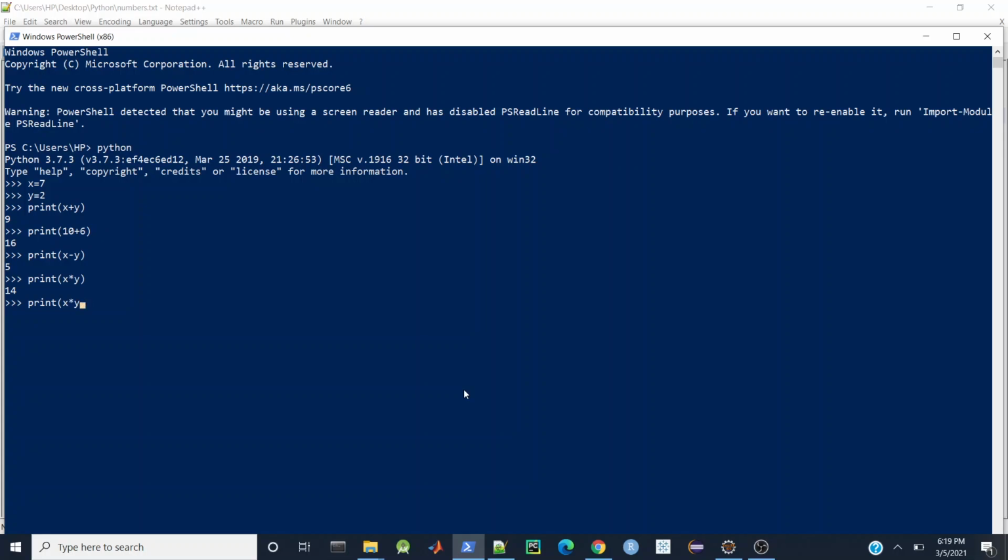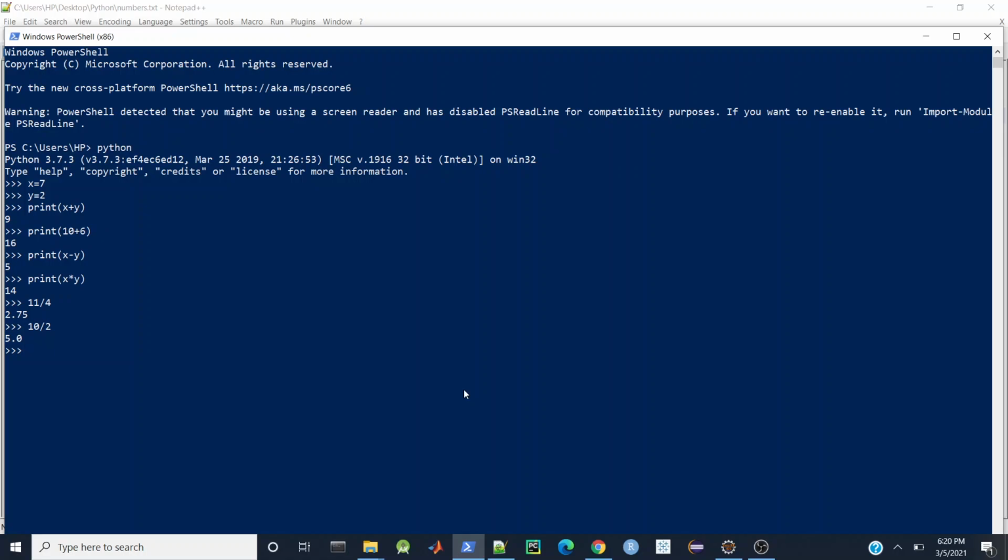And for division, actually, I have some more fun stuff for you. So let's say I have 11 divided by 4. So I get a floating number. I get 2.75. But then I also do this, 10 divided by 2. And what should I get? I should get 5, right? No, but I get 5.0, because in Python, the division will always return a floating number.